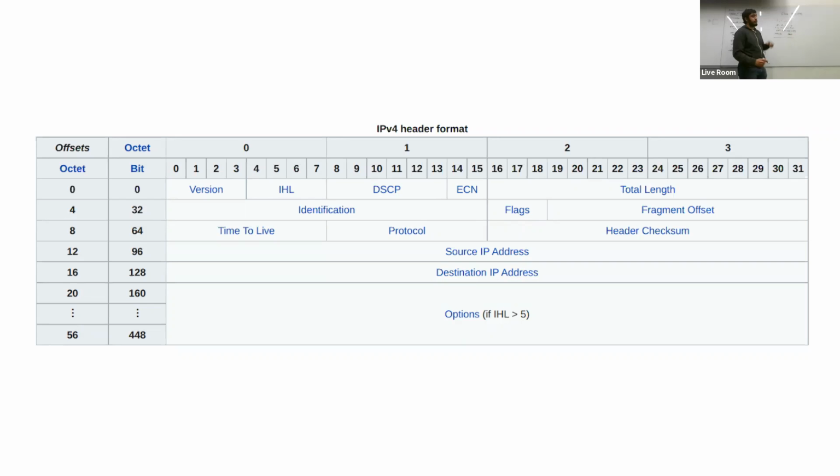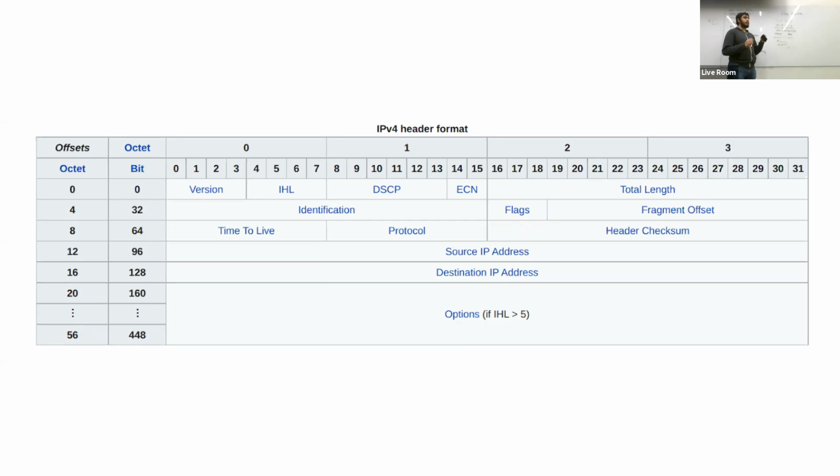So the way classful IP routing used to work was, if you think of it as 4 octets, for class A the first byte would represent your network, and the last 3 bytes would be the host. So when you got a class A address, you'd have 3 bytes to represent your hosts. For class B, you had 2 bytes for the network, identified by these, and the last 2 bytes were for the host. And for class C, it was just 1 byte for the host, and 3 bytes for the network.